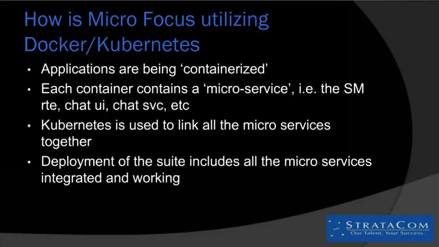So every little piece of executable code has been broken off into its own microservice, and of course they're all orchestrated with Docker or with Kubernetes. Kubernetes is used to link all the microservices together. So deployment of the suite includes all the microservices integrated and working. So that's one of the beauties of deploying with Docker.